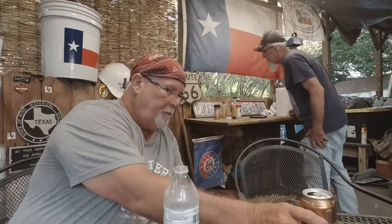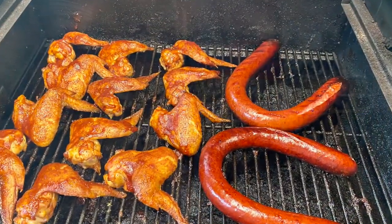Oh, I had some spicy brown mustard for the sausage. It did not need it. No. Yeah, I know. It's flavorful. It didn't need nothing except for my mouth. All it needed was to go into my mouth and into my tummy. That's all that sausage needed. And the shotgun shells were awesome. All it needed was my mouth, too.